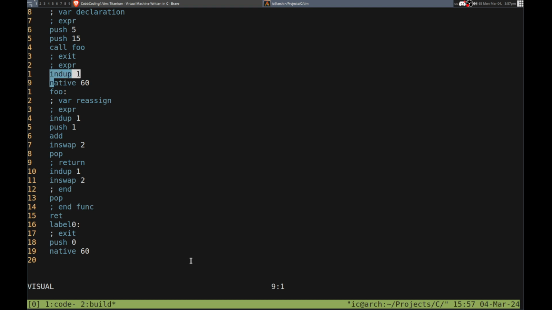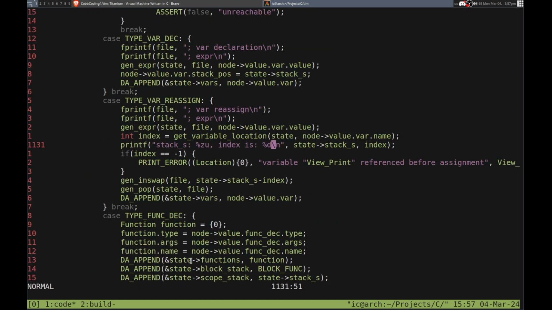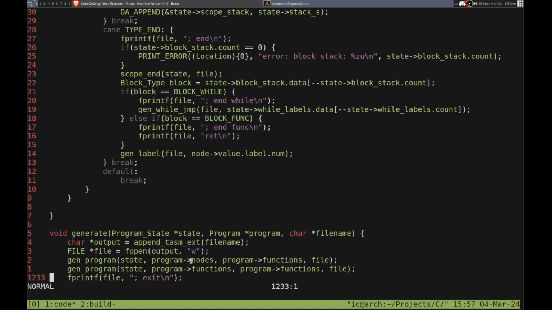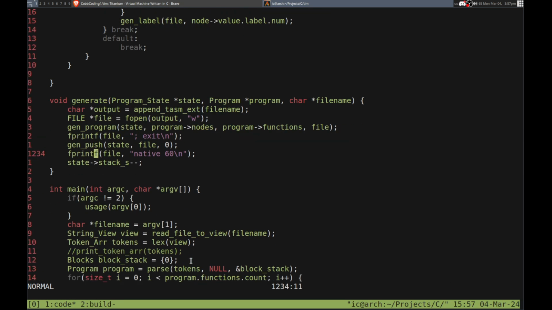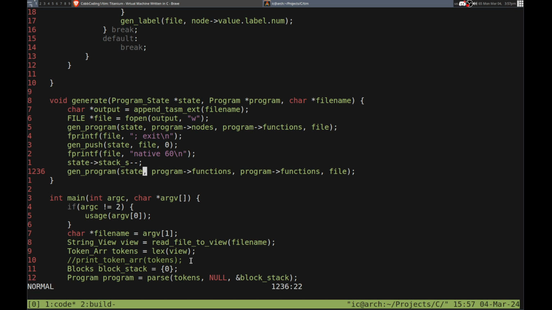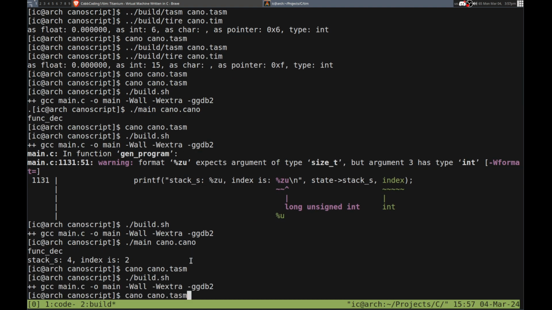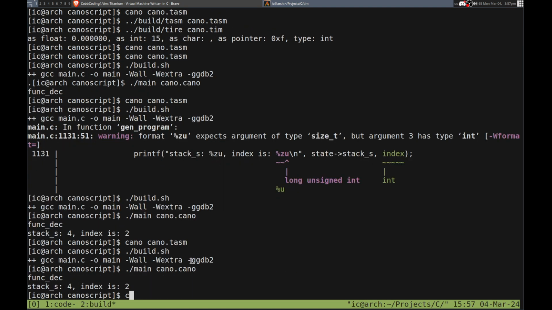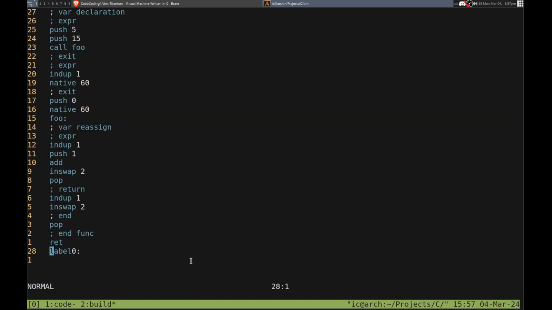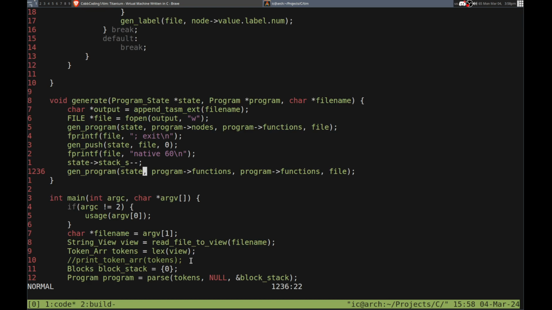Because we go through this too. Negative 60. Okay, but if we move this down here, then the stack size will be different. Well, no, it won't be any different. Okay, hang on. So why is it 4? We have 5 and 15. That makes sense. And we call this. That doesn't push anything on the stack. And then call indupe.